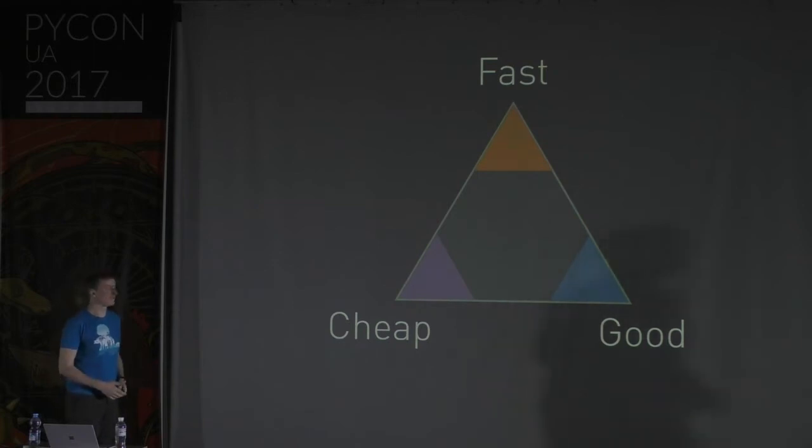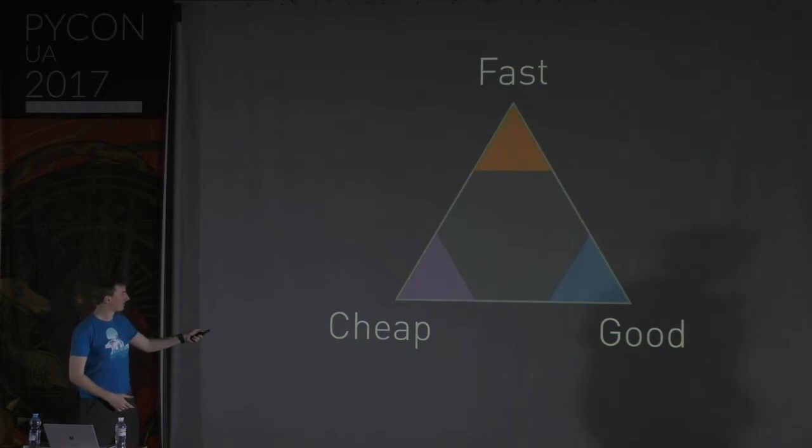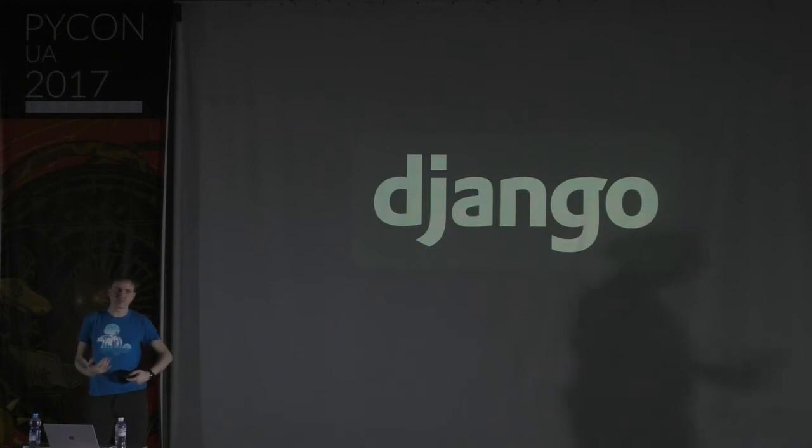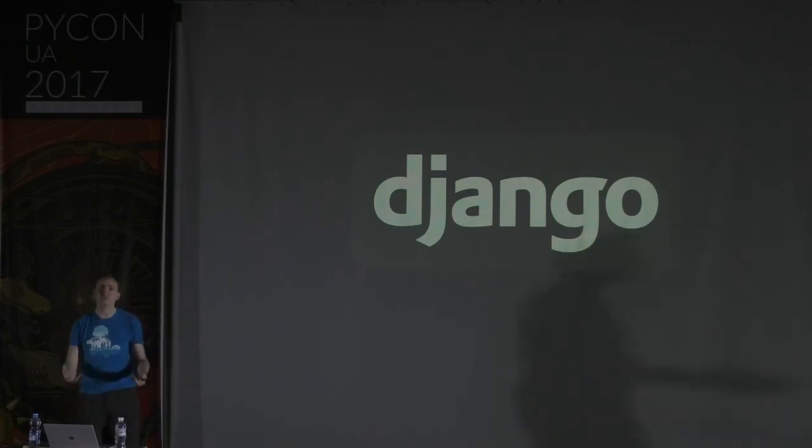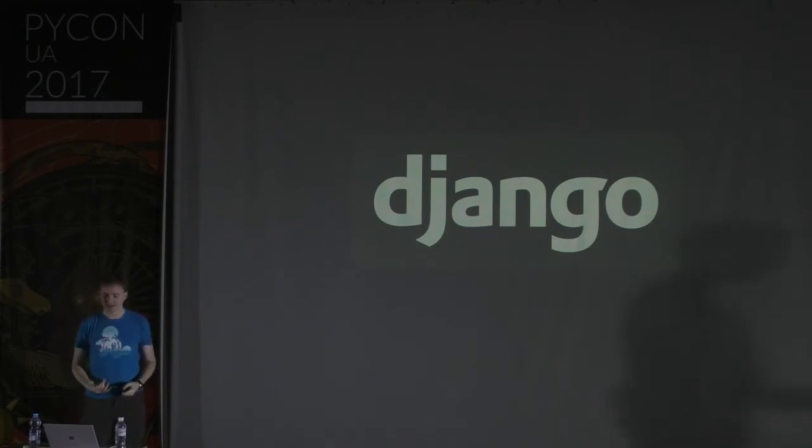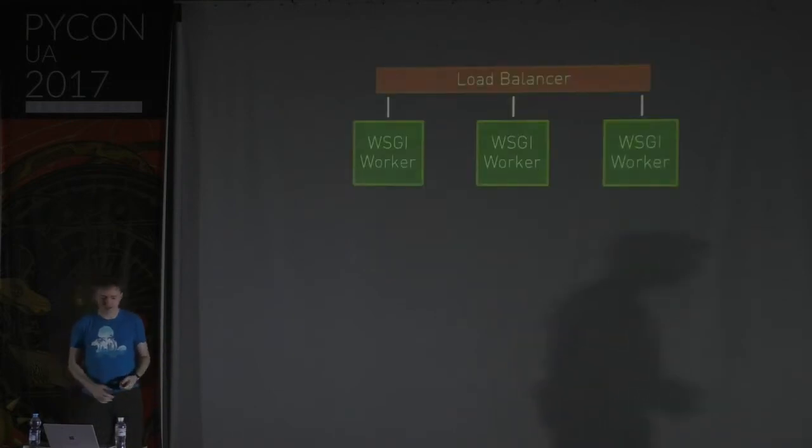And then companies often want it quite cheaply, they want it well, so it happens very slowly. So how does this all relate to Django? Well, Django is a pretty standard, is the wrong word, because it is almost the example of Python web frameworks in a way. And a lot of people know how to basically scale Django. And if you don't, here's a quick idea of how to scale Django.